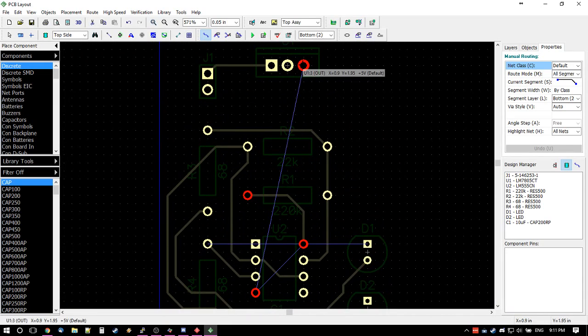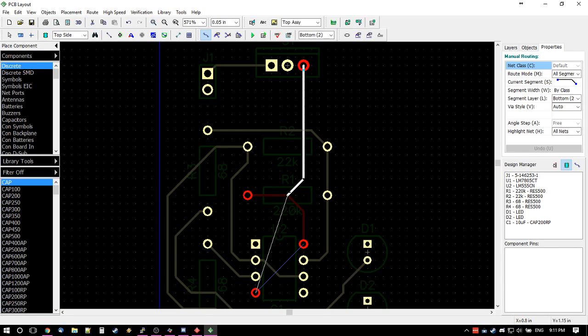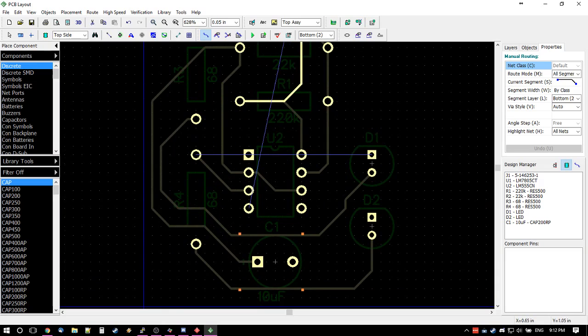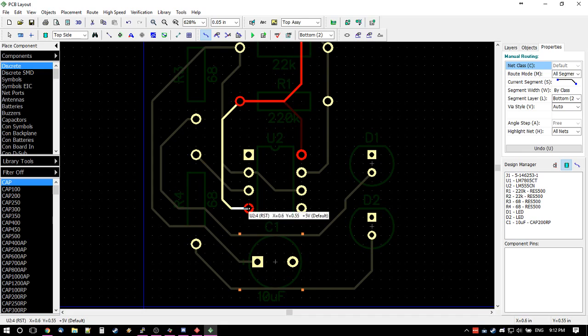Alright, so our plus 5 volts we're going to bring down and across like this. And we're going to bring another one down to that pin.